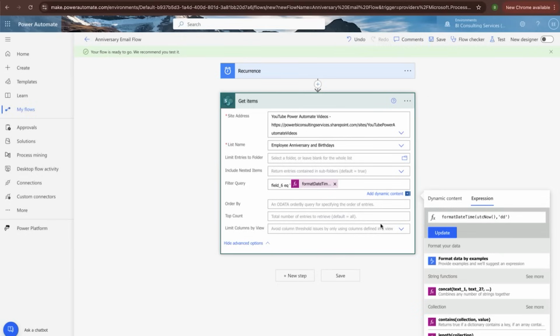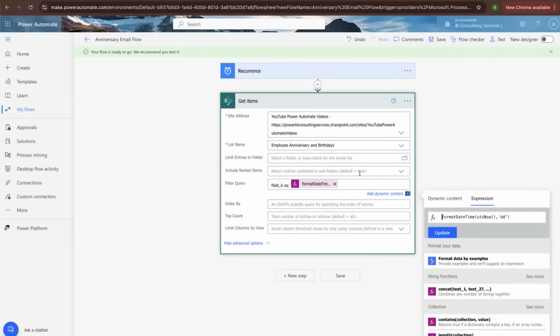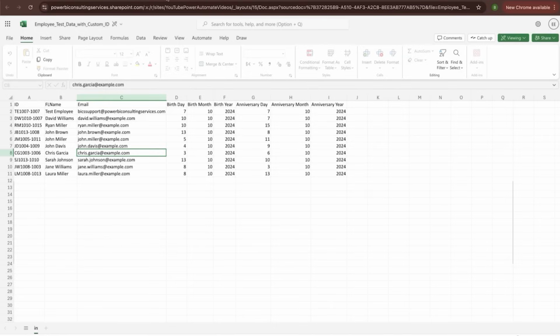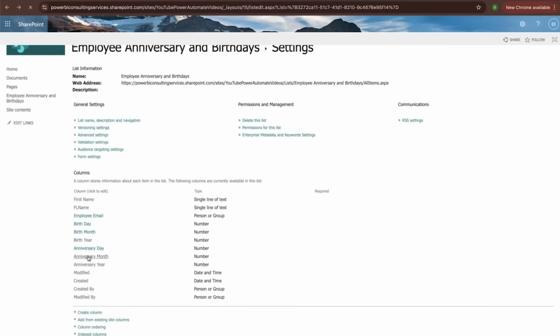All right, so we'll open that back up. Just make sure folks can see it. Basically right here in this first subset of information, all we're doing is saying, hey, look for in field 3 the day. We're going to do the same thing for the next field that's referenced, because we're going to look at the day and then we're going to look at the month of which this employee anniversary occurs.